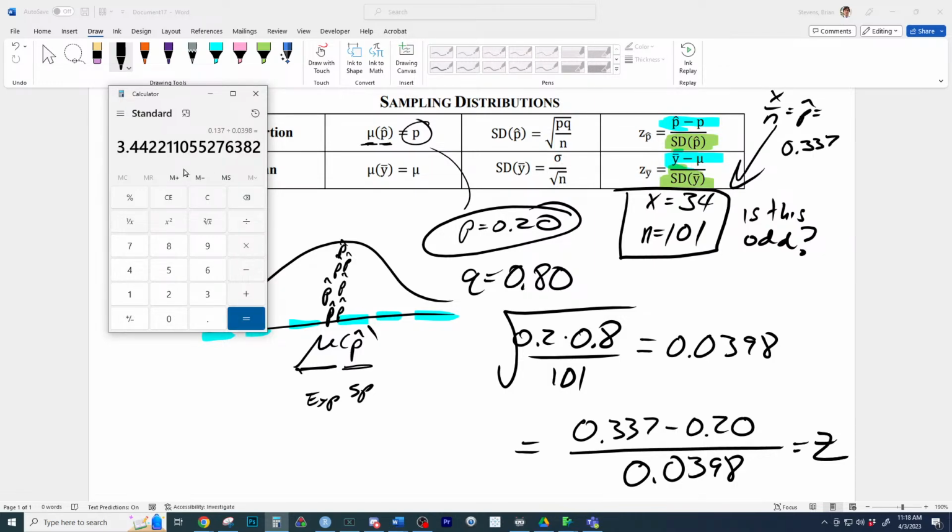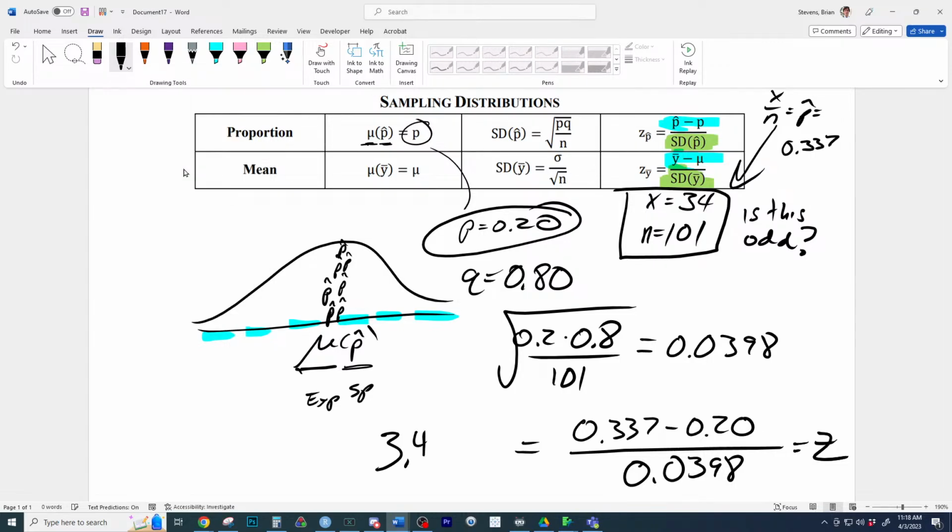3.44, am I doing it correctly? Let me double check. Or I think it was 0.3366. I think it was that. And so I think people have carried more decimals. If you feel like a rounding issue got you on the test, just let us know. And there it is right there, 3.342. That is the answer people are getting. 3.432. And there we go.